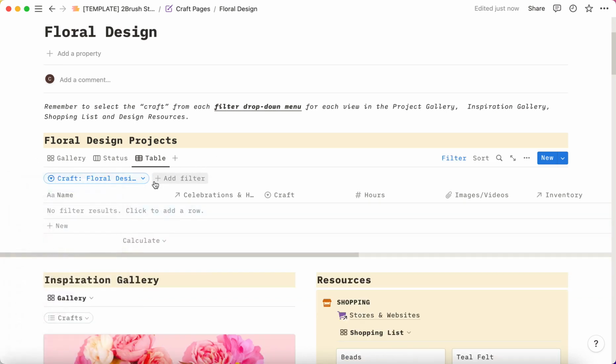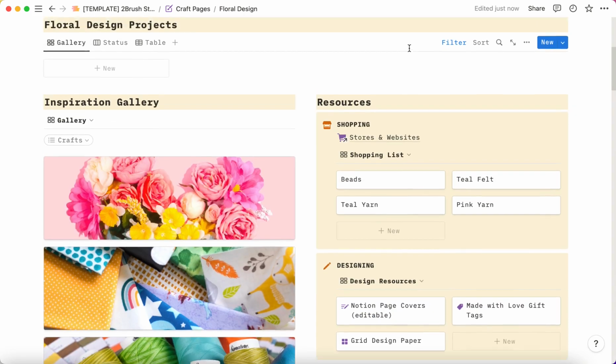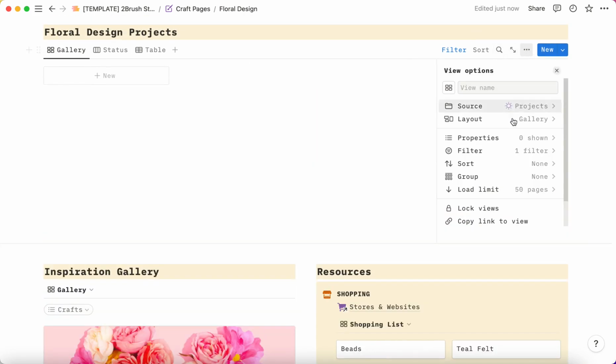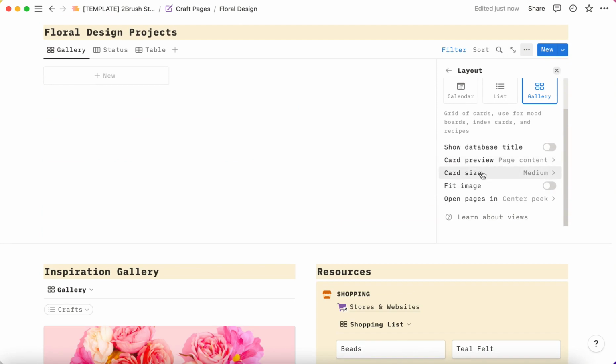Now say that filter is not showing up down there. You can also click the word filter here, or you can do it from this menu page here. This is also a great place to go if you want to change any of the other settings on that database. So for example, let's say in the gallery view, which there aren't any projects there right now, but if there were, you wanted to change the size of the thumbnail, you click on Layout, it's already as a gallery view, and then you're going to click the card size. And you might want to say, I want a larger card size because maybe I don't have as many projects there right now, so I'm going to click Large.